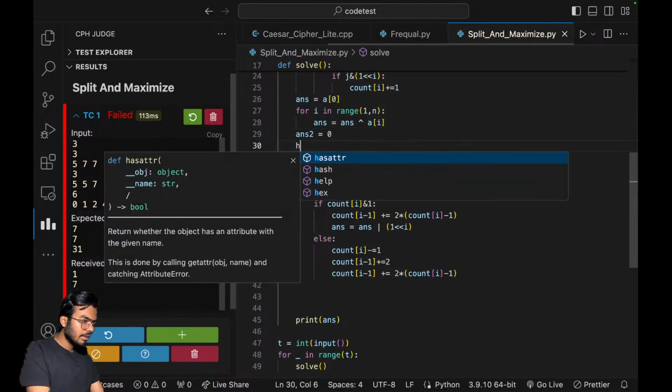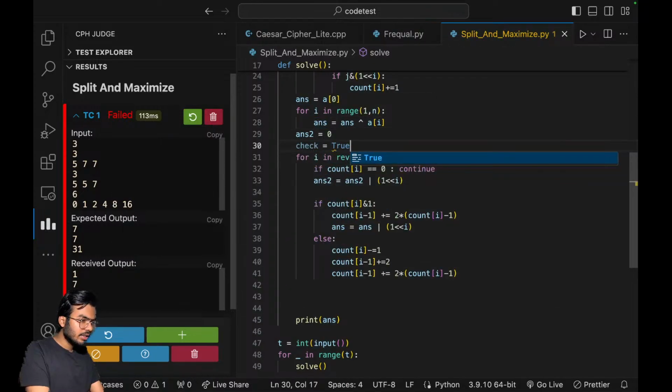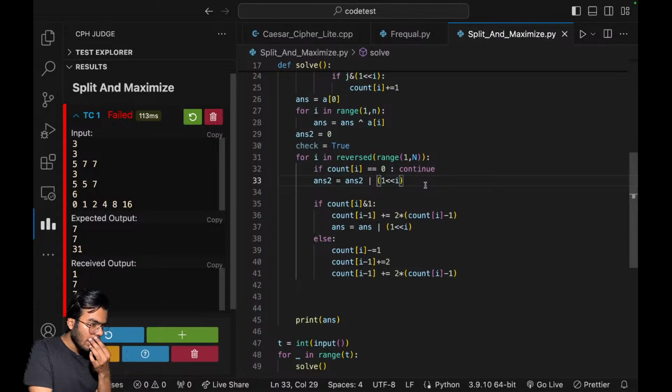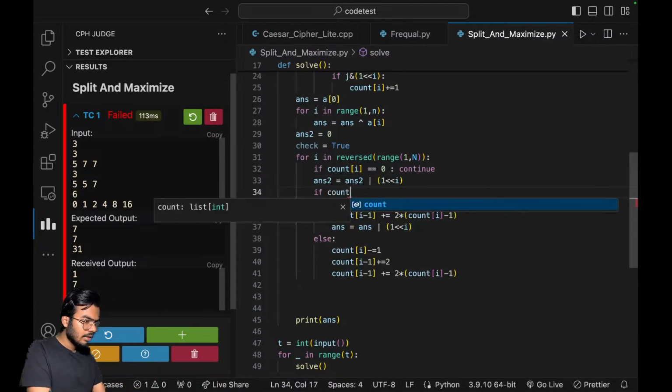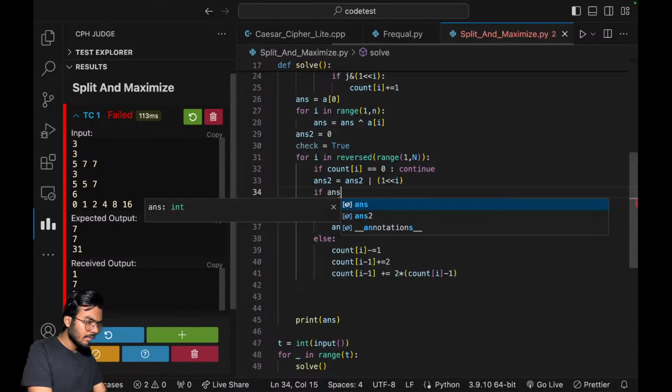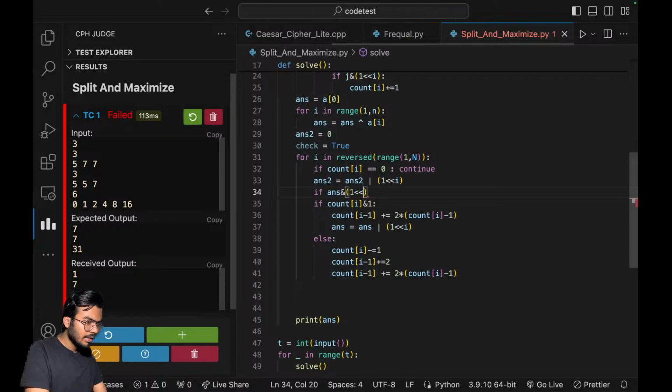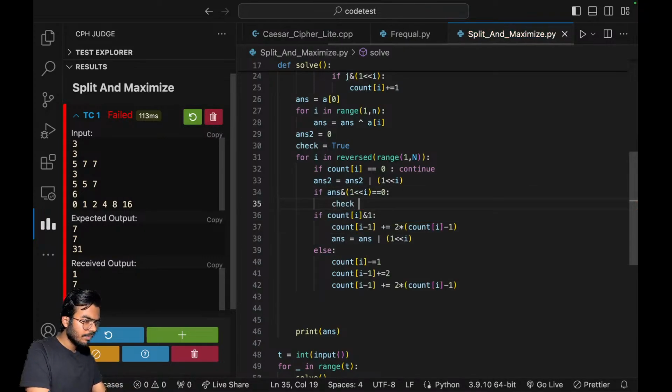I mean, let's have a check variable which is initially true, and then if answer and 1 less than I equals 0, then I will say check equals false.